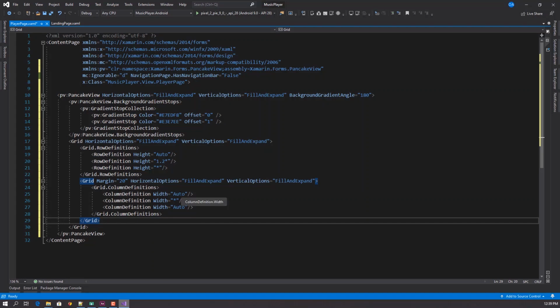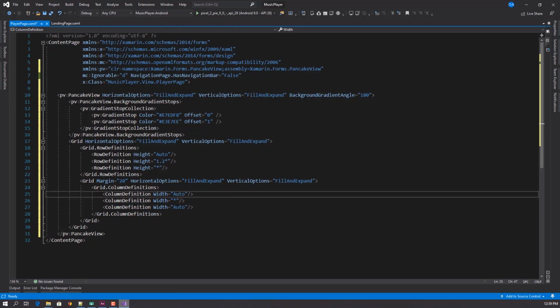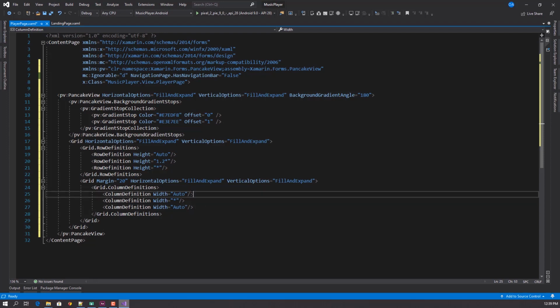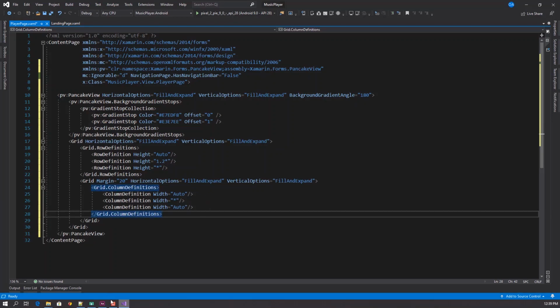Then we set this to auto, this to star, and this to auto. So we are saying that this first column should take as much space as it needs, and this should also take as much space as it needs, and this should take the rest. Looking at it, our back button and the share button are going to be about 40 pixels or 40 points each. So this will take 40, this will take 40, and this will take the rest of the space.